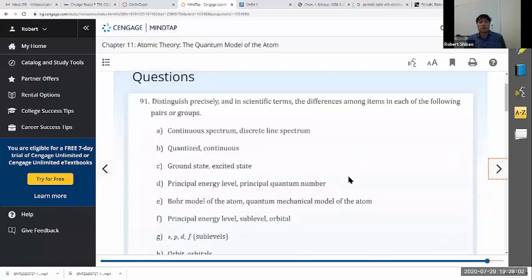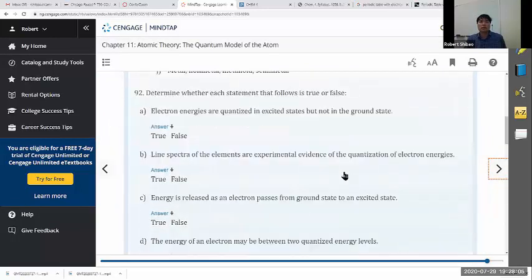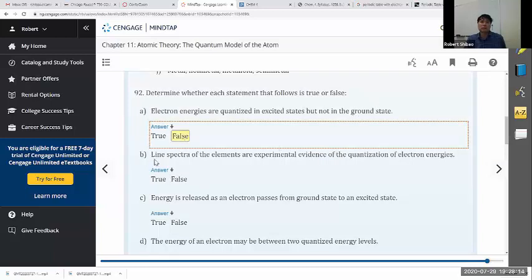All right, let's see. Electron energies are quantized in excited states, but non-ground states, false. They're quantized in all states. In an atom, electron energy is quantized. A free electron is not quantized. A free electron can go any speed it wants, as long as it's not confined to an atom or a small pool. And you use a killer whale analogy. So when you look at a killer whale out in the open ocean, that's kind of like unquantized. That's kind of like it's continuous. But when you look at, just one second.